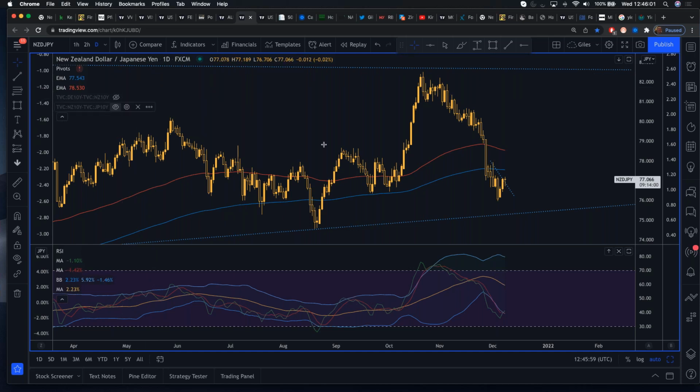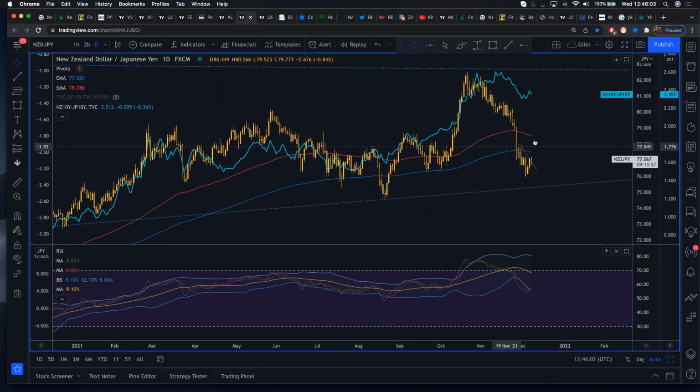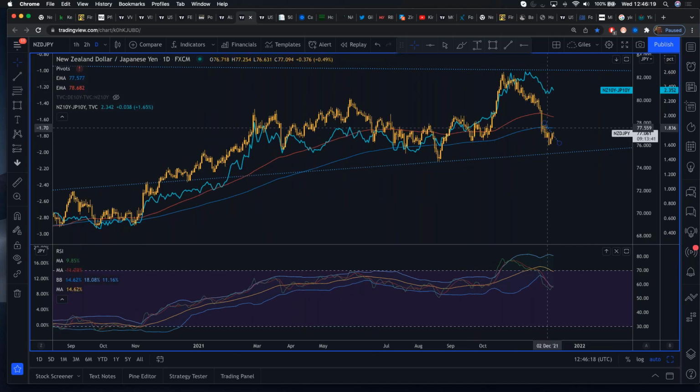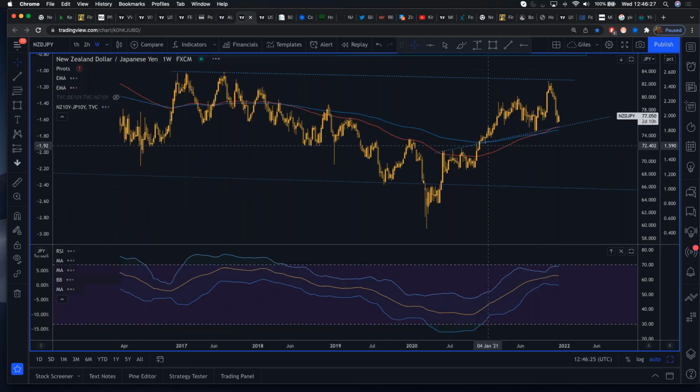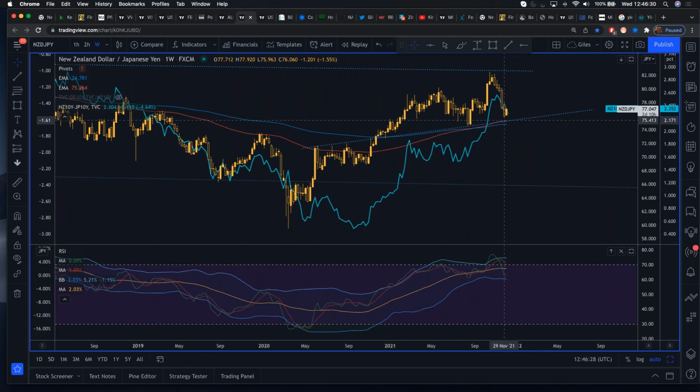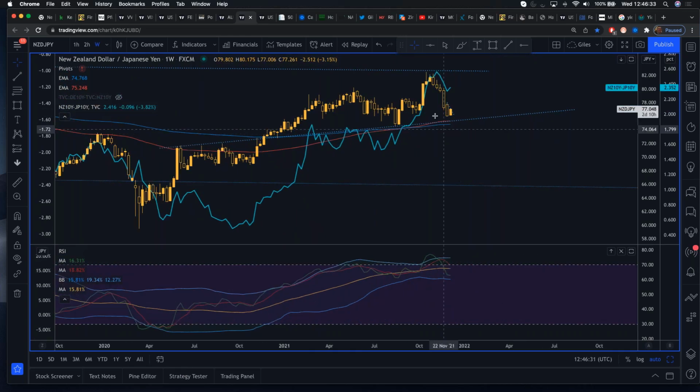So we would anticipate seeing this jaws gap between the New Zealand dollar yen and the bond yield spread between the New Zealand 10-year and Japanese 10-year yield spread close, right? We're now seeing momentum tilt to the upside on the indicators. So, technically, fundamentally, and with the positive Pfizer BioNTech news, this does make sense to go long the New Zealand dollar Japanese yen. Now, on a weekly chart, the obvious place to put your stops would just be below 74, just below that 100, 200 exponential moving average, and we're looking for a retest up to that 82 region.